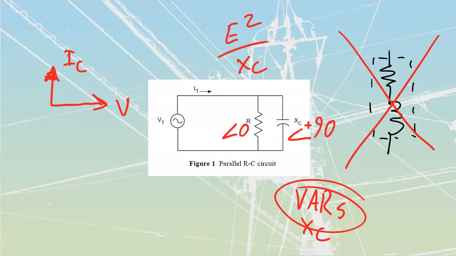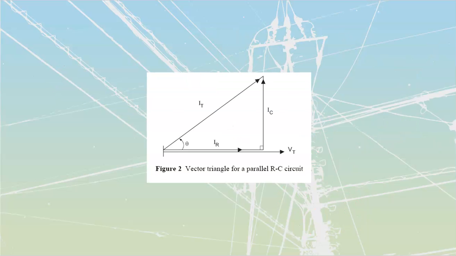Once again, as soon as we can figure out our angles, we can use our Sharp calculator to punch those values in together. Add them up vectorially so that we are ready to go. Triangles that we can utilize for this, primarily, if we're going to use a triangle, we're going to try to go to our power triangle. However, we do have the option of also using our current triangle. That's what they're showing over here. My IC, which is going upwards because it's leading. My IR, which is going to be in phase with my voltage because resistance and voltage are going to be in phase.